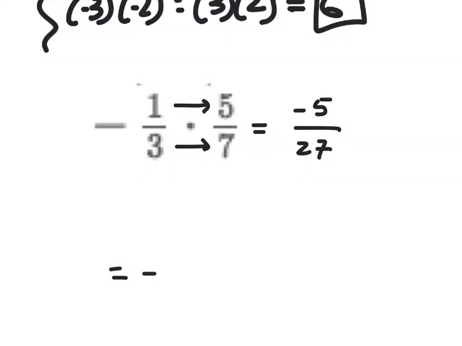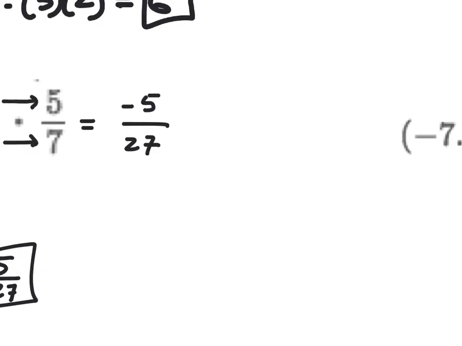Now, notice how I just did one negative sign here. I usually choose to keep it in my numerator instead of also putting it in my denominator, and we'll talk about why you can't do that in the next section. But if I take -5 over 27, those don't contain any common factors, so there's no number that I could divide into both. And so my answer is just going to be -5 over 27, and that's it. All right, take a look at the next one.